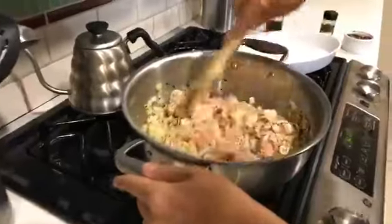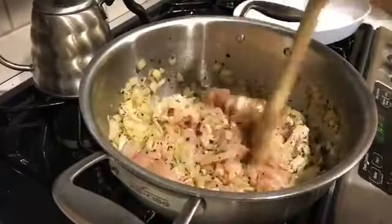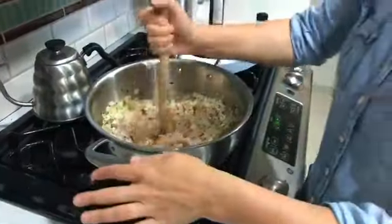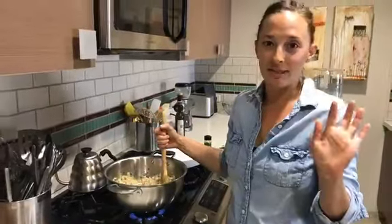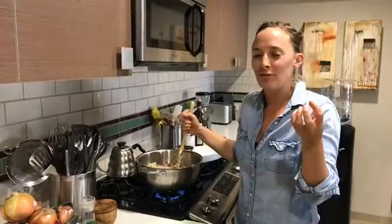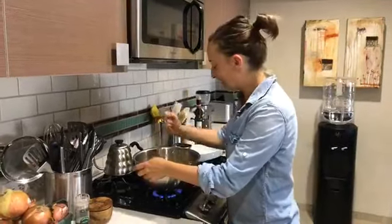Really mix it all together. Once it's done, we're going to add a tomato basil sauce that I bought. You could eat this as is, but we're turning it into something even more special. My mom used to make stuffed shells when I was a kid and it was basically the highlight of my week — I just think it's a fun way to serve food, and that's what inspired this recipe.